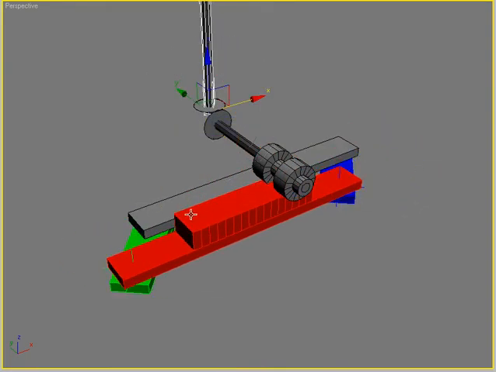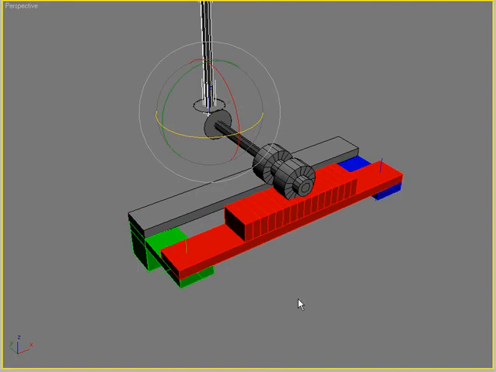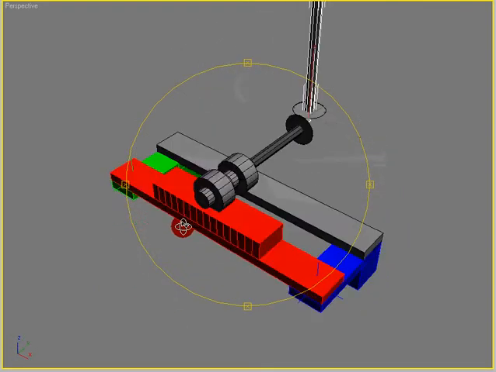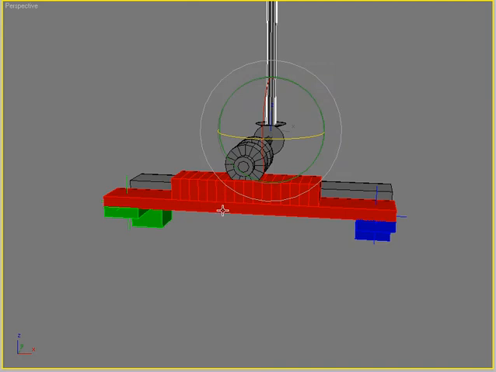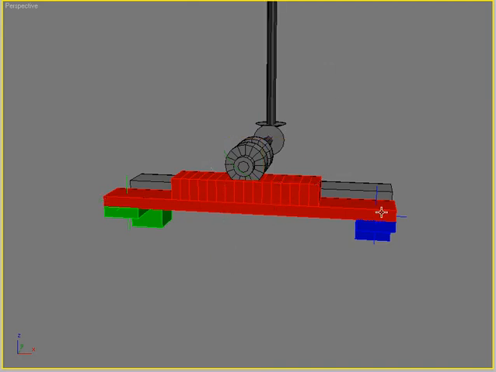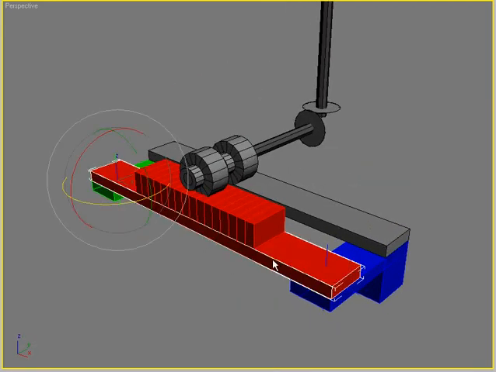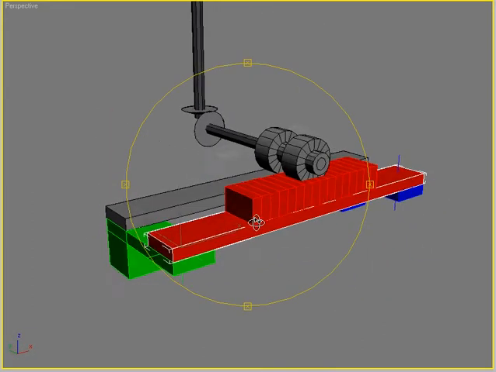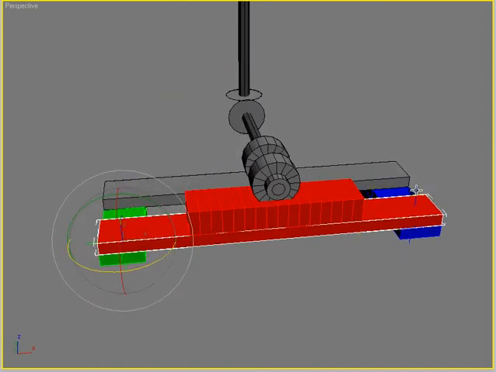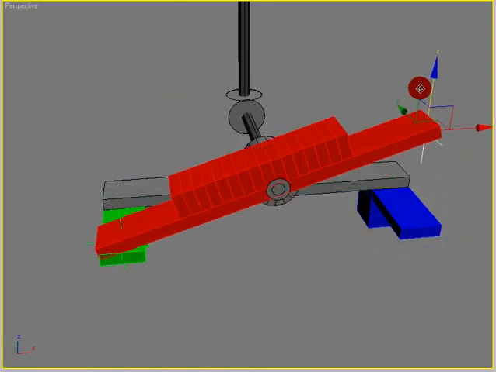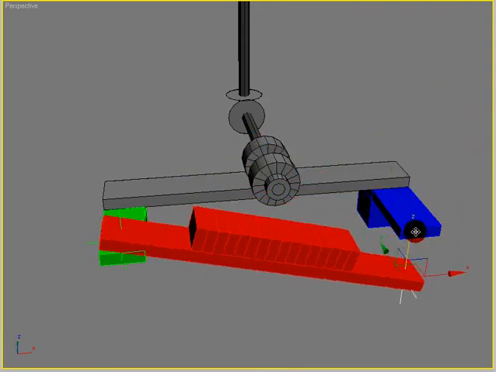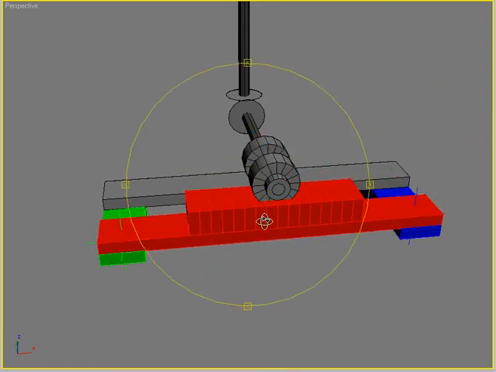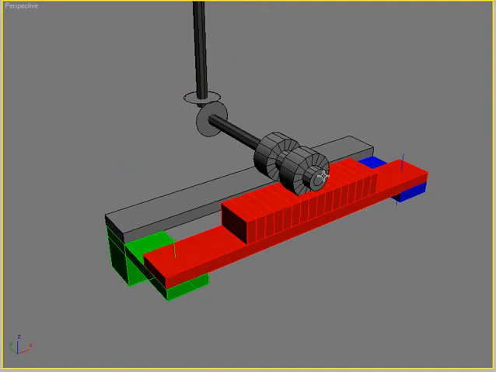Okay, so now let's go. Oops, sorry, I moved it. Let's just here go into a neutral. So if you want this red piece to stay correctly horizontal here, you have to be sure that the point here is aligned onto the pivot, because it's looking at. So if I here move this point here, check what it gives. Okay, so be sure it's at the same level, Z level.